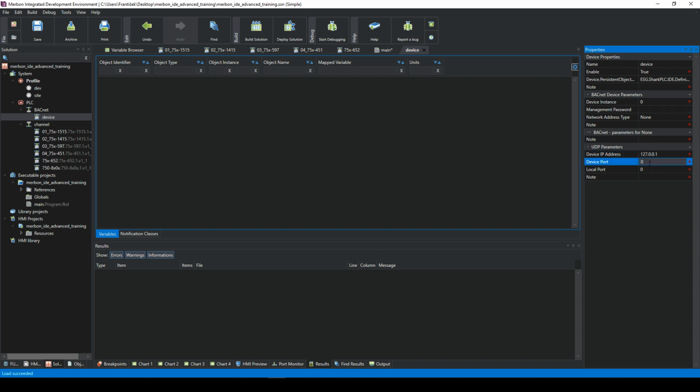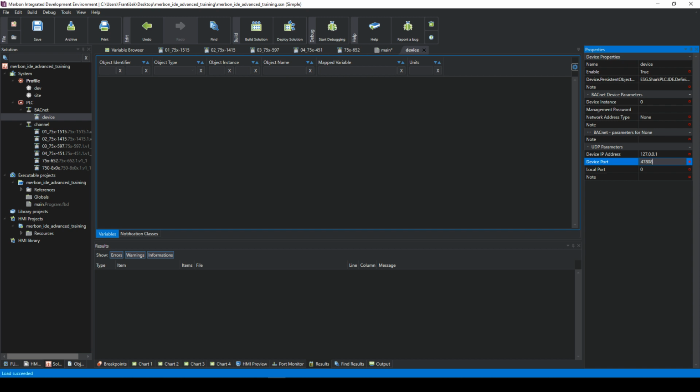The device port, this is important because BACnet has a reserved port, 47808. Okay, so 47808.